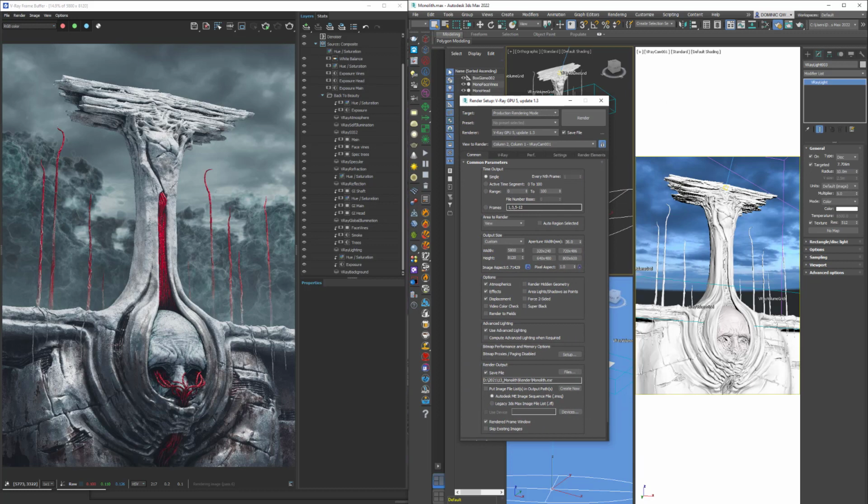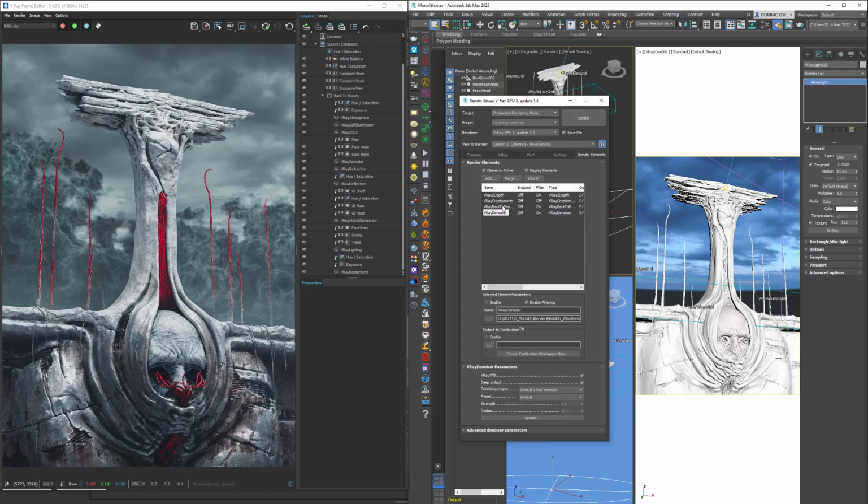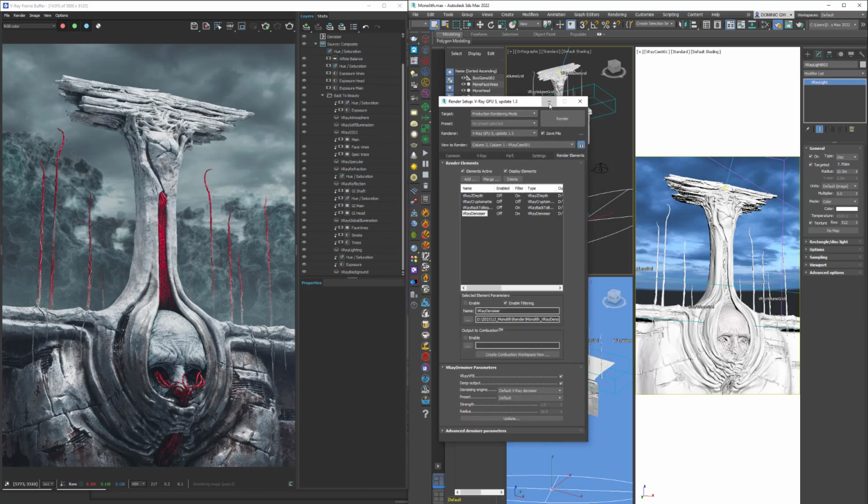So over in your render setup, render elements, I have a ZDepth, a Cryptomatte, V-Ray back to beauty, and a denoiser. So I would render my image once at the resolution I want, and then I'm able to composite different elements over here. This is a really powerful tool in V-Ray because it really lets you fine-tune and adjust each element on its own.